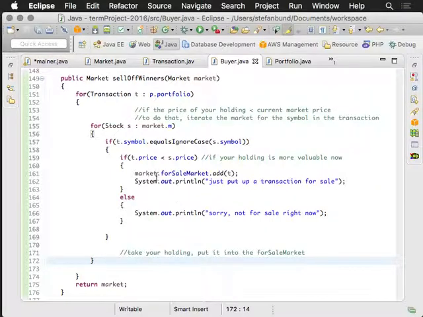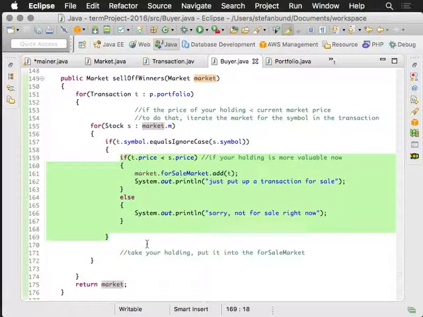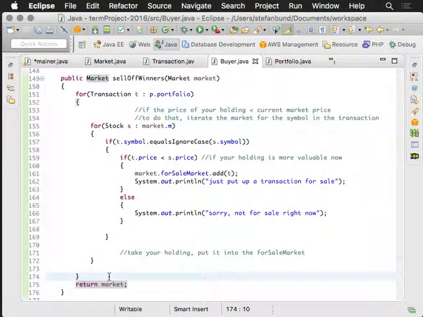And so you've kind of adjusted the market right here. And this market is defined above this feature right here, so you can access it outside the scope of the for loop. But this is beginning to look like kind of a nice little algorithm. I mean, at this point, you guys can probably use the word algorithm.